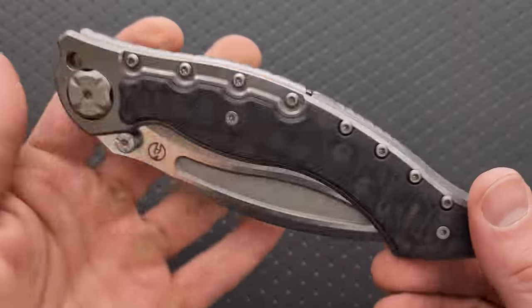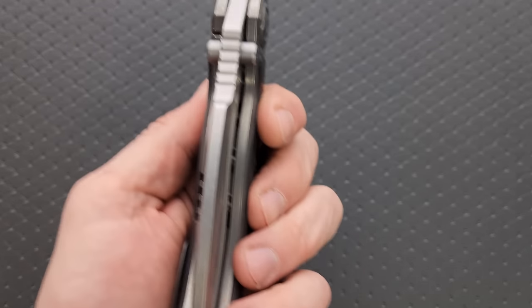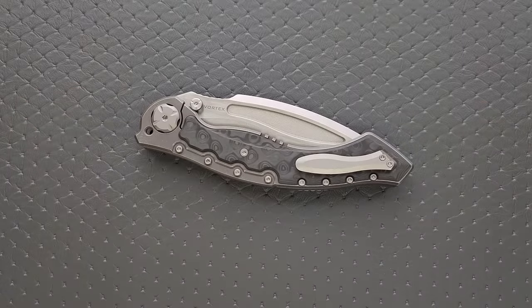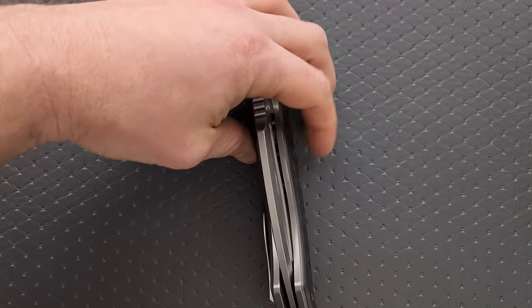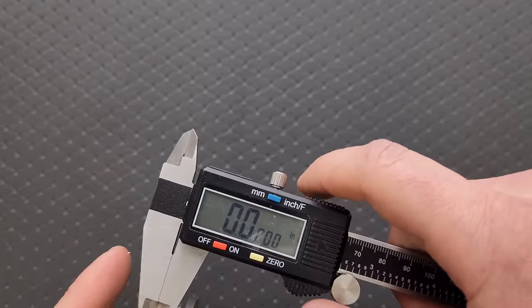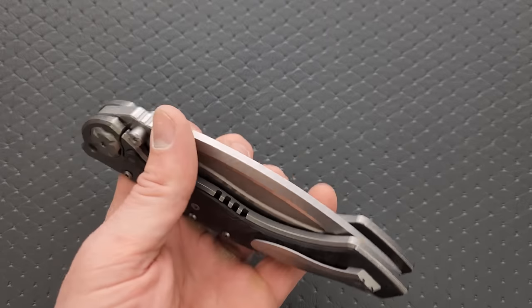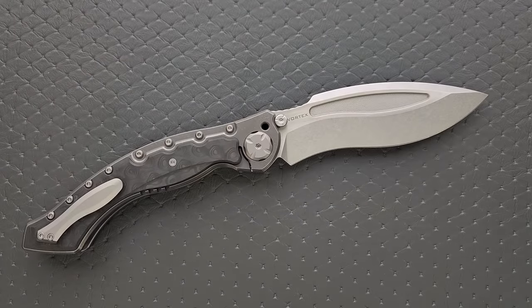These are made in China and it really is M390, it really is carbon fiber, it really is titanium. I try to drive the point home that materials alone do not equal a high price or high value — there's execution, all these other elements, country of origin. Even considering these are made in China, the amount of work and machining that went into this is remarkable. The amount of titanium and M390 in this knife is ridiculous. The blade stock thickness on this knife is thicker than the thickest Medford — the Praetorian Ti comes in at a quarter inch, and this is thicker. It's huge, it's ridiculous. There are probably three XL-sized M390 blades worth of material within the blade of this knife.